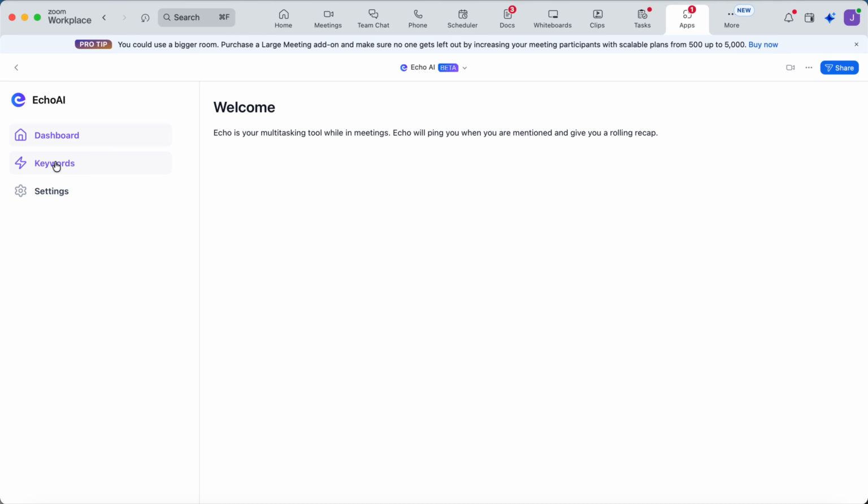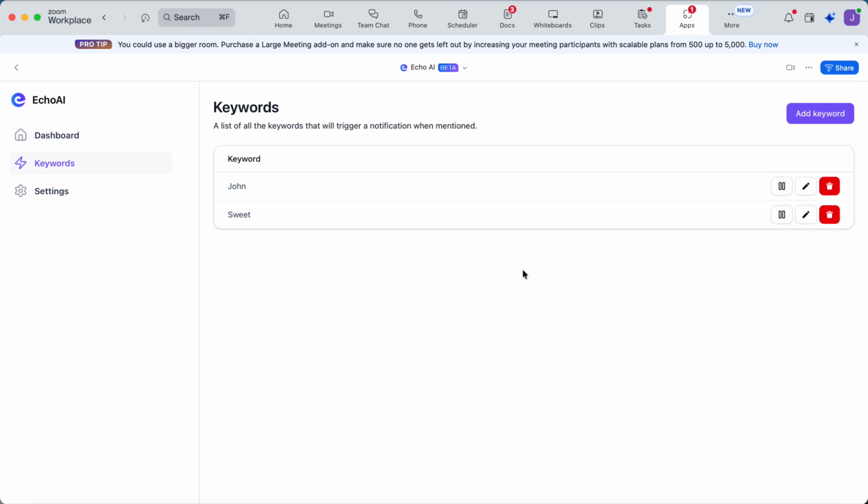Now before we go into a meeting, you might want to set some keywords. The magic of Echo AI is that it detects keywords for you. So before you've even gone into a meeting, you might already have your screen name set as keywords. We just do this as a helpful on-ramp because it can be helpful to have Echo AI listening for people calling your name in a meeting.